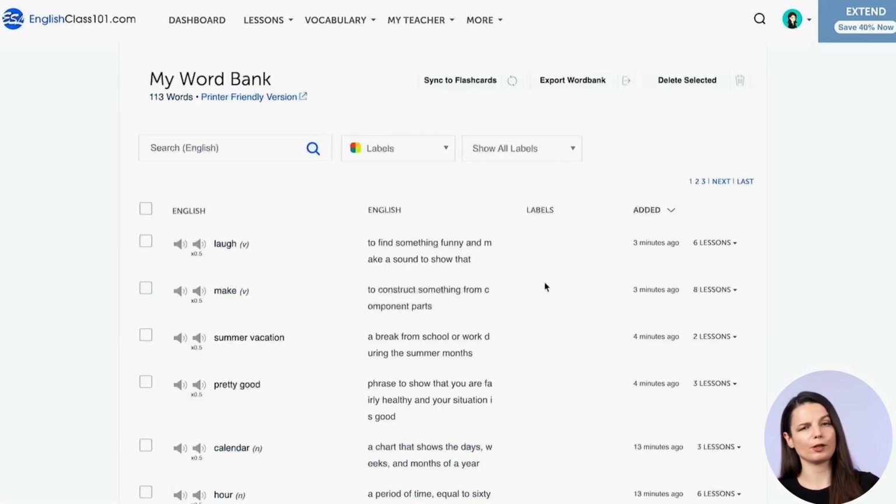So as you can see, hopefully you can see that there are a lot of different things that you can do with just this one tool. And hopefully all of them are just different ways that you can study those words and remember them for longer. And they're also really, really easy to integrate into your existing lesson flow. So if you're not using the word bank to help you remember interesting words or difficult words, or just things that you want to practice a little bit more, now you have some great ideas and you can get started right away.